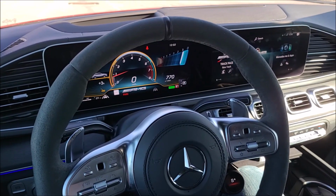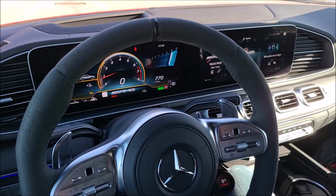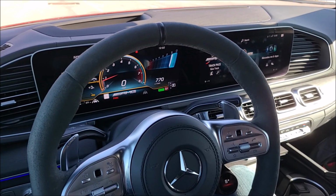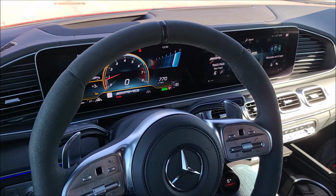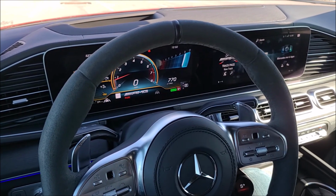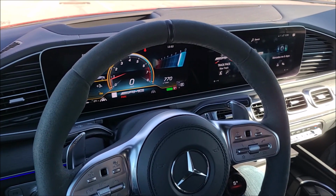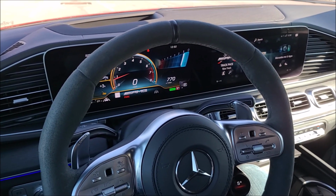I think for my last best thing on this thing, it's gonna have to be the driving characteristics of it. So the GLE 53 Coupe is basically a crossover or an SUV, but in my opinion, it drives like neither of those. It drives more like a sedan, which is great. With all the drive modes, you can basically turn this into a very performance-oriented vehicle. Because of those suspension options that you change, the characteristics of the engine, the transmission, all those features, you drive around town, you drive a little sporty on some back roads, and you're not going to feel that you're in a crossover vehicle or an SUV. You're gonna feel that you might be in some kind of slightly bigger sedan or a coupe.